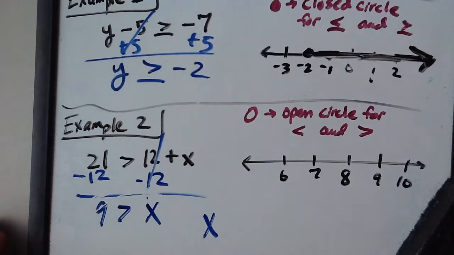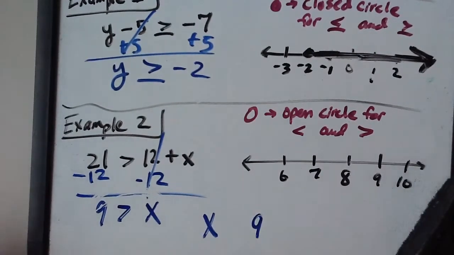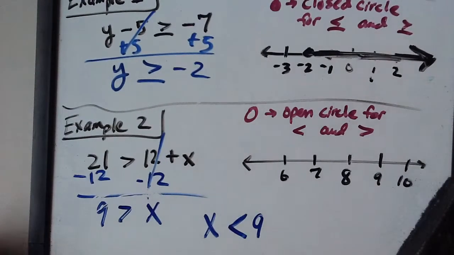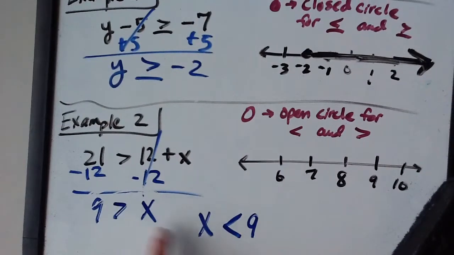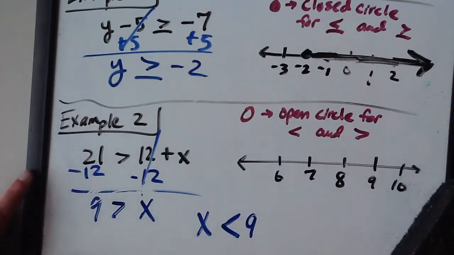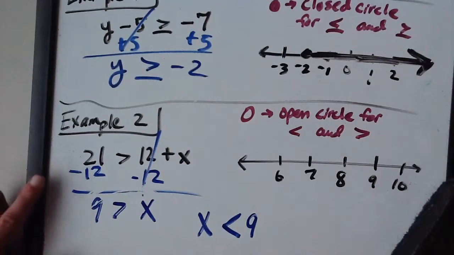So if you put your variable first, the alligator's mouth still needs to point or eat the number 9. So in order for it to eat the number 9, it's got to look like this. Okay? So as you can see, if I write the variable first, my sign changes. And the only reason my sign changes is so that I'm saying the same thing. Right? These are the same thing, they just look different since I'm putting the variable first. Okay? I think by putting the variable first, it's easier to graph on the number line.